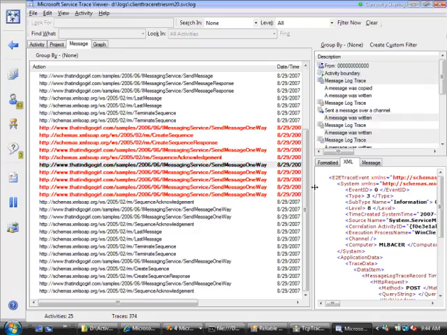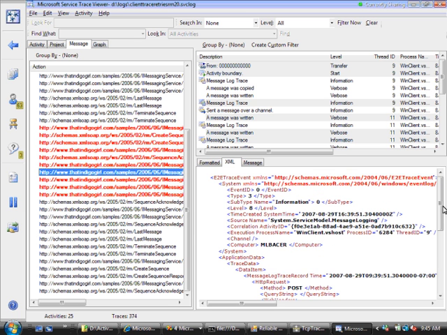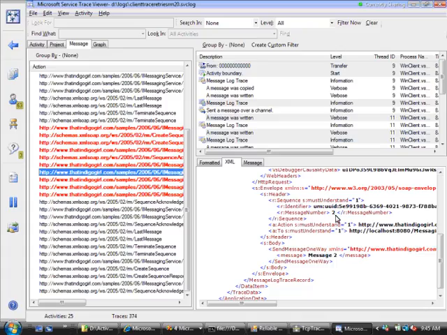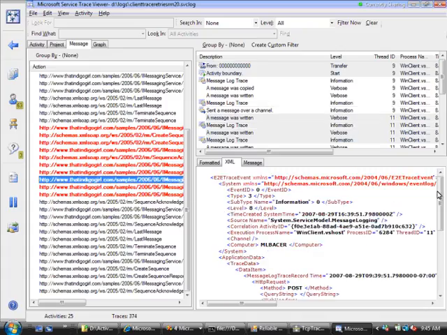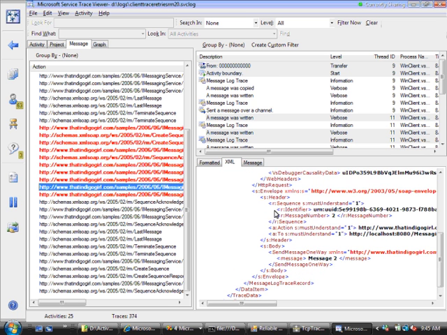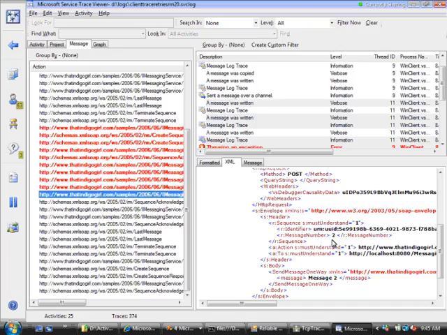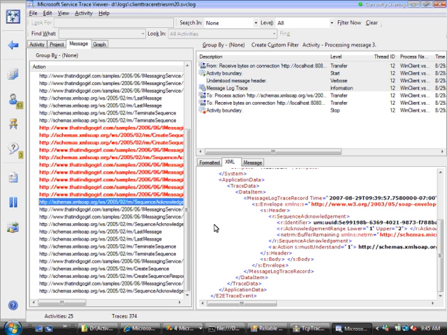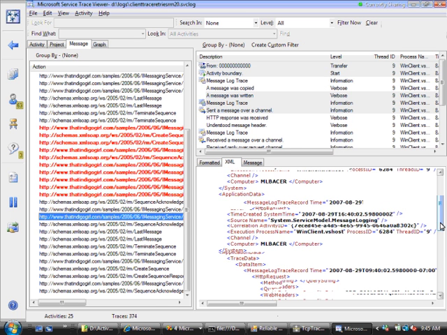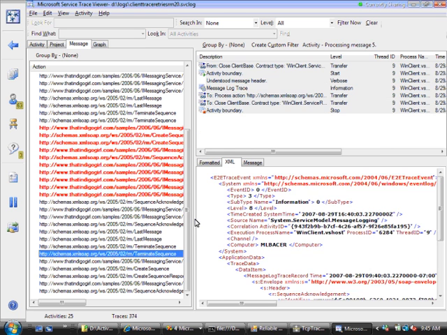But the second message, so let's actually take a look. You'll see there's 5 messages in a row there. The second message, message 2, is sent. And message number 2 is resent. And message number 2 is resent again. So there were these retries, message number 2, that came from that reliable messaging buffer until ultimately we got a sequence acknowledgement saying, yes, we got message number 2, thank you very much. Now it's time to send message number 3, and you see that here. Last message, terminate sequence, away we go.